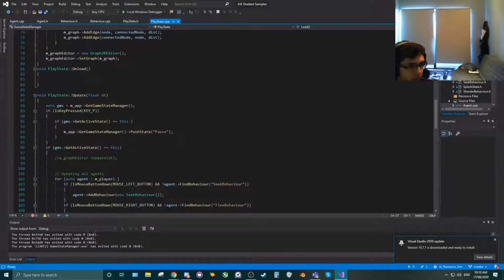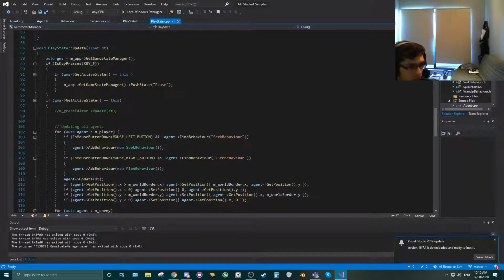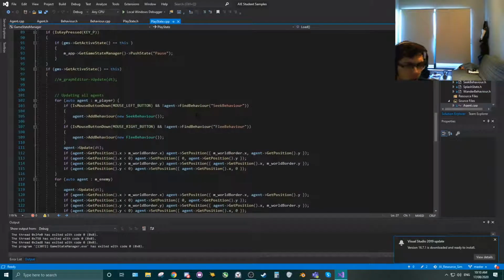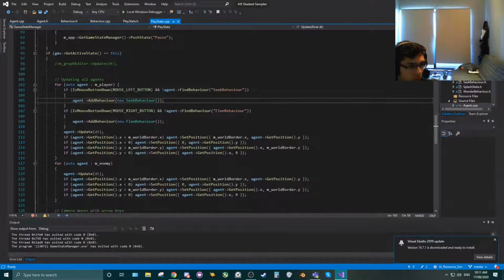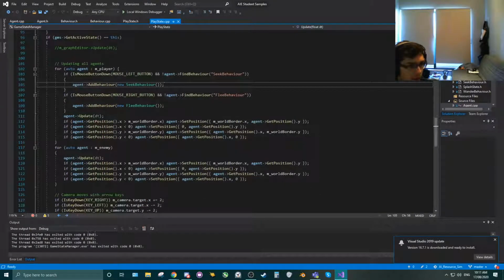And then we go into our update function. Probably just easier to use an array though, so then it's easier to access individual components, but we've already done it with vectors, so we're just going to keep it that way. It's going to add that seek behavior.